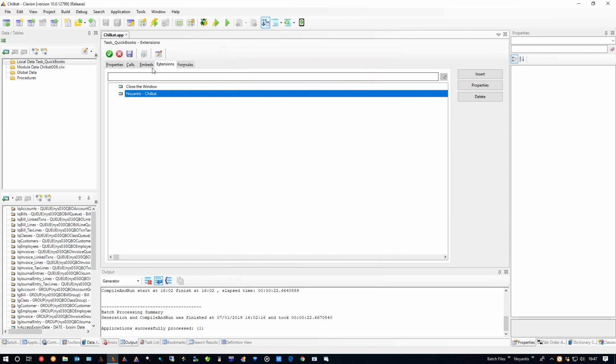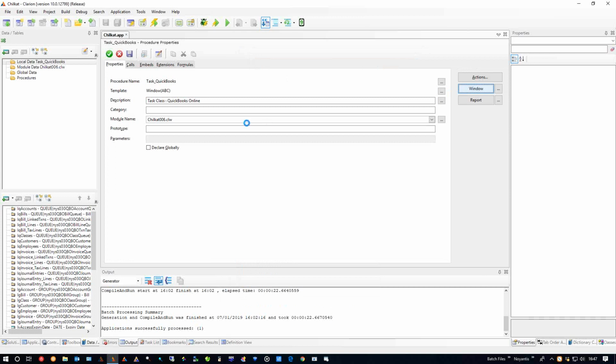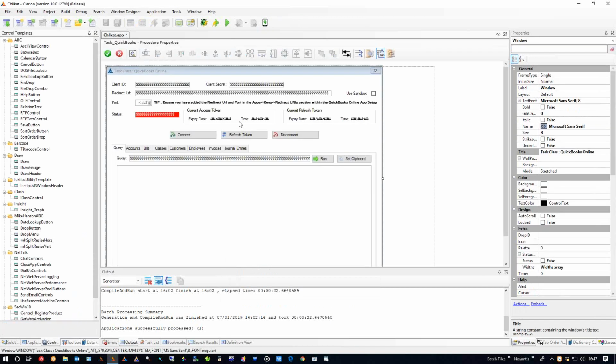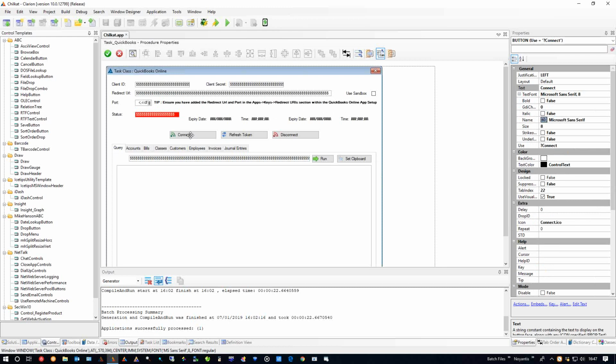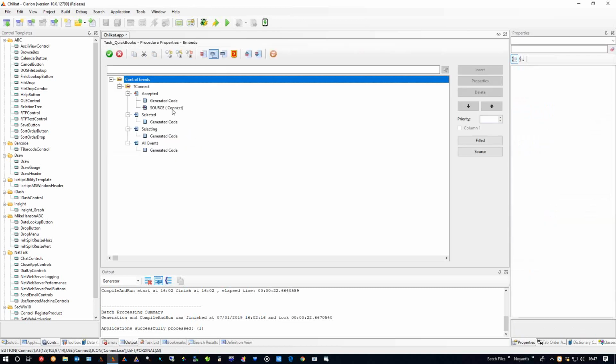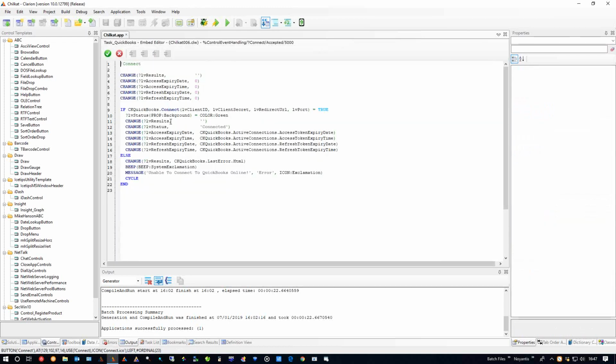So we want that. You will, maybe via somewhere within your own software, have stored this client ID and secret, and possibly the redirect and so on, and the port. The first thing you're going to want to do is call a connect.